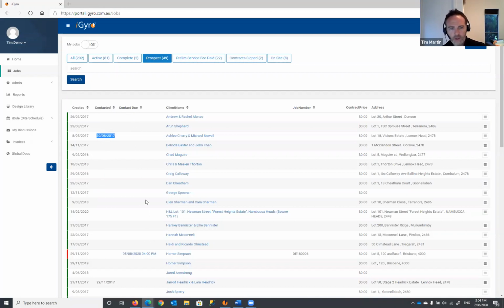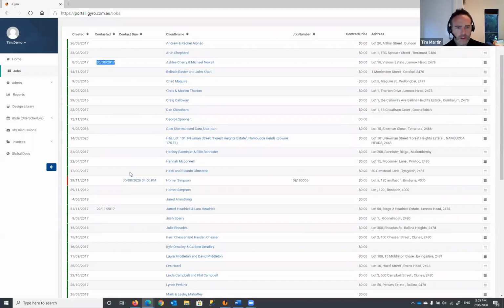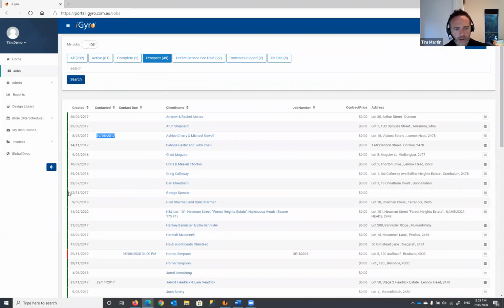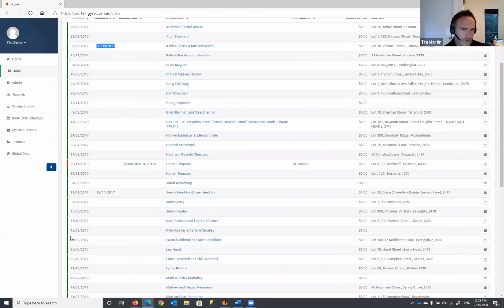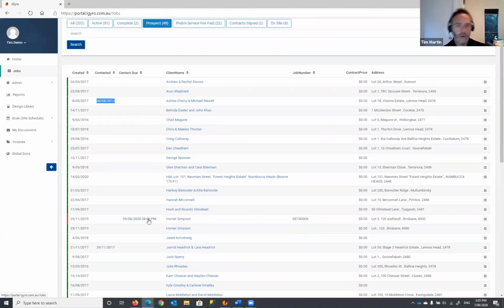This next one's quite an important one if you're trying to keep tabs on how often and when you're going to contact a client. It's the due date for the next contact. You can see here I've got an overdue one. These markers on the left-hand side are green if there's no due contact, red if it's overdue, and if there's a yellow one, that'll be due in the future.